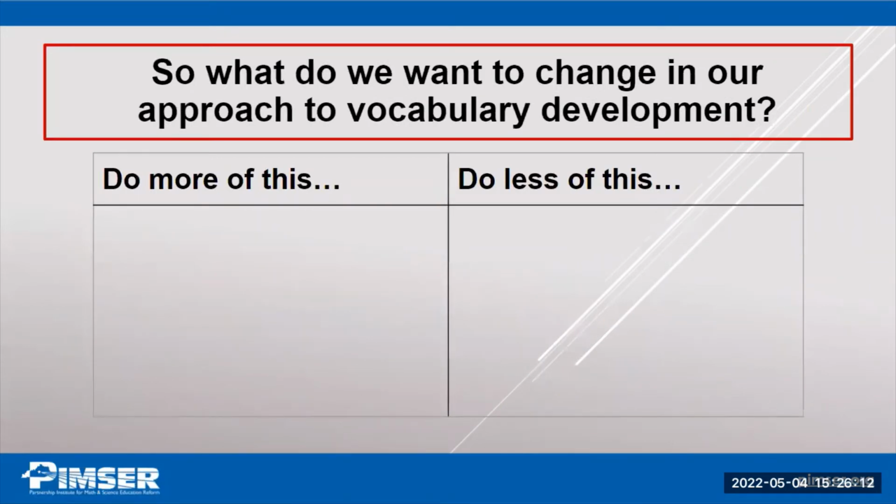So what do we want to change in our approach to vocabulary development? If you would, please create a T-chart in your notes and think about this. What would you like to do more of? And what do you want to do less of? So pause the video now and think about any new ideas that you may have and how you may want to apply that to your teaching.